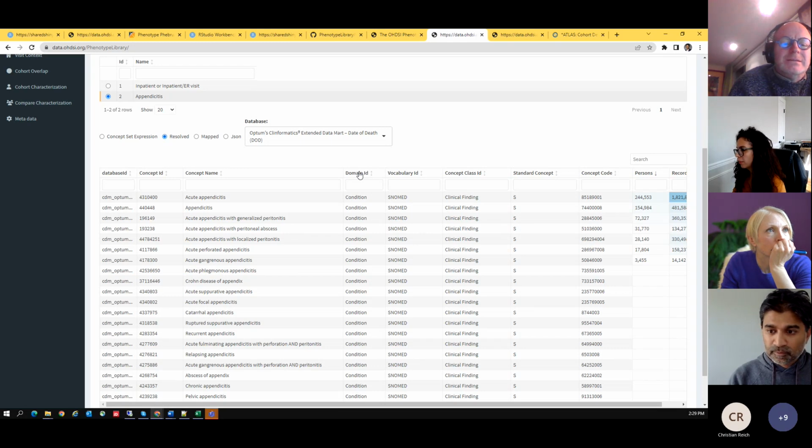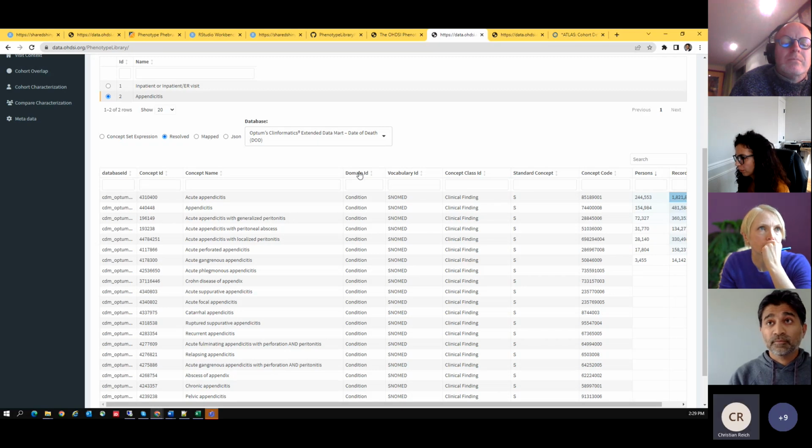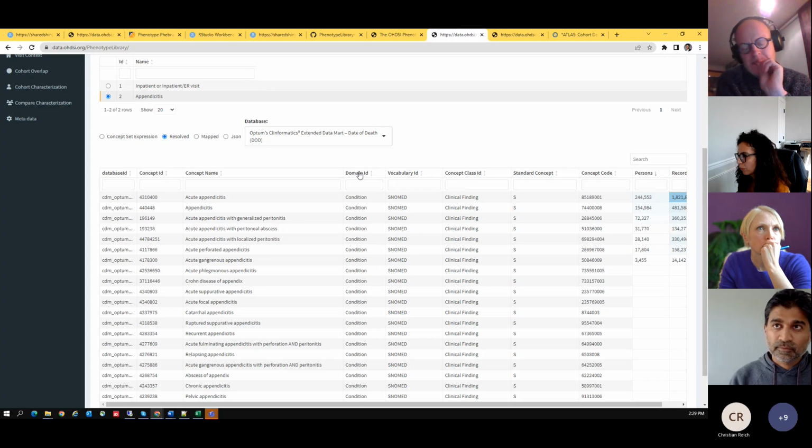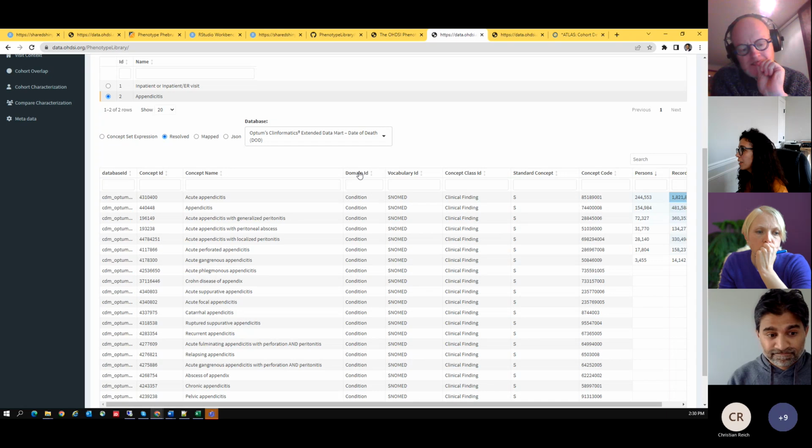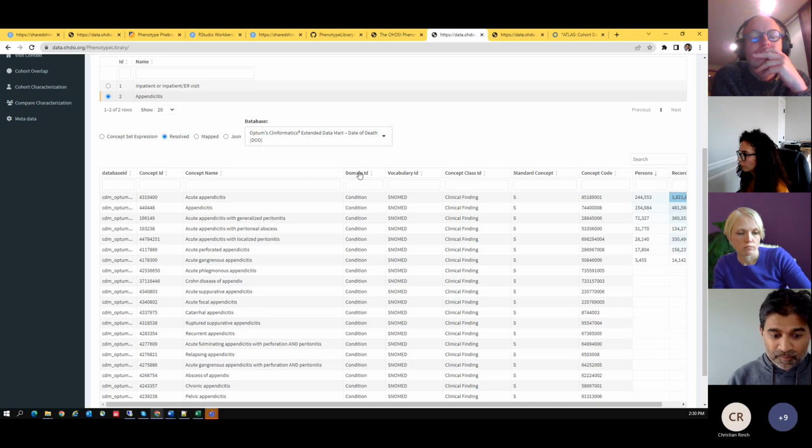Yeah, I was just saying, it depends on the specificity of the cohort definition. If you're only looking for acute appendicitis, you will want to have that zero history in your inclusion criteria to make sure you're not getting some of these codes of the other. But with your definition here, your definition is broad enough such that you're including any inflammatory disease of the appendix. Crohn's disease of the appendix does fit within that schema. But if your intention for the original cohort definition is only to do acute or only to do chronic, or to be broad, kitchen sink, if you want kitchen sink, you got kitchen sink here.